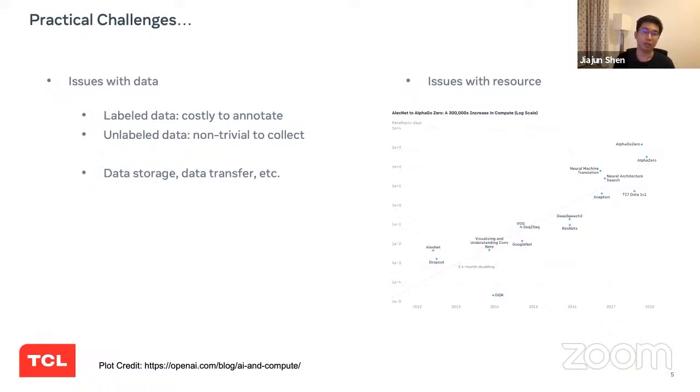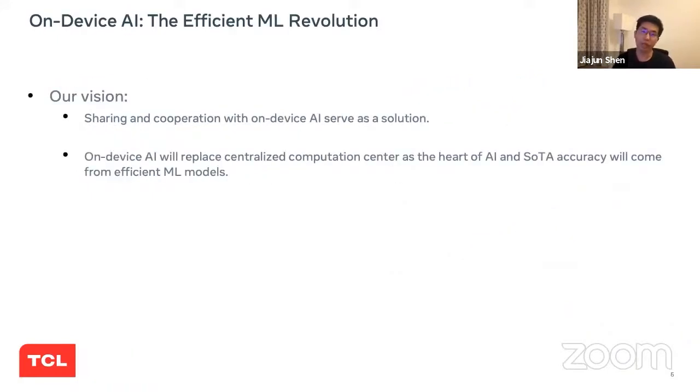On the other side, there are the issues with the resources. All those breakthroughs in machine learning in the last 5 years come with huge computational costs. Every 3.5 months, we are seeing a doubling in compute, as you can see in the figure here, from the OpenAI blog post. So this is what made it really hard to make the model run. So these are the practical issues we're running into if we really want to perceive, reason about, and understand the world.